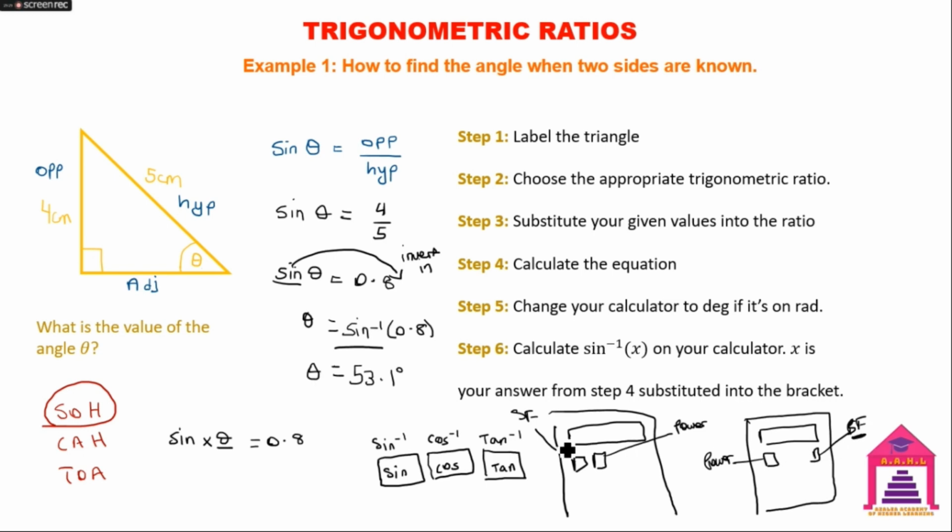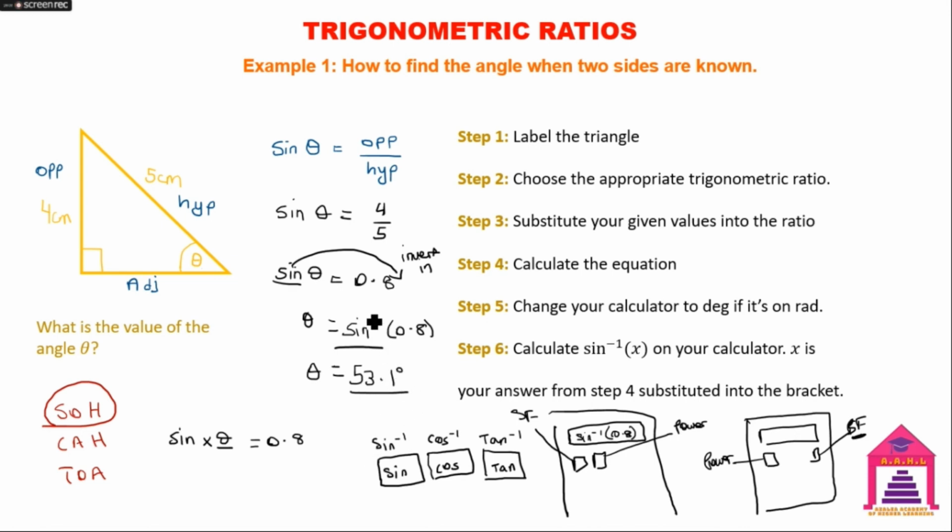So you're looking for second function. How you're calculating this, you're going to press second function, and on screen you're supposed to see sine minus 1 and then open bracket. You're going to put 0.8 there and close bracket. That is what you're supposed to do, and you will get this answer. So do that for me and let me know if you're getting that answer. I'm going to give you a minute or two to do it. Alright, great. Good job.